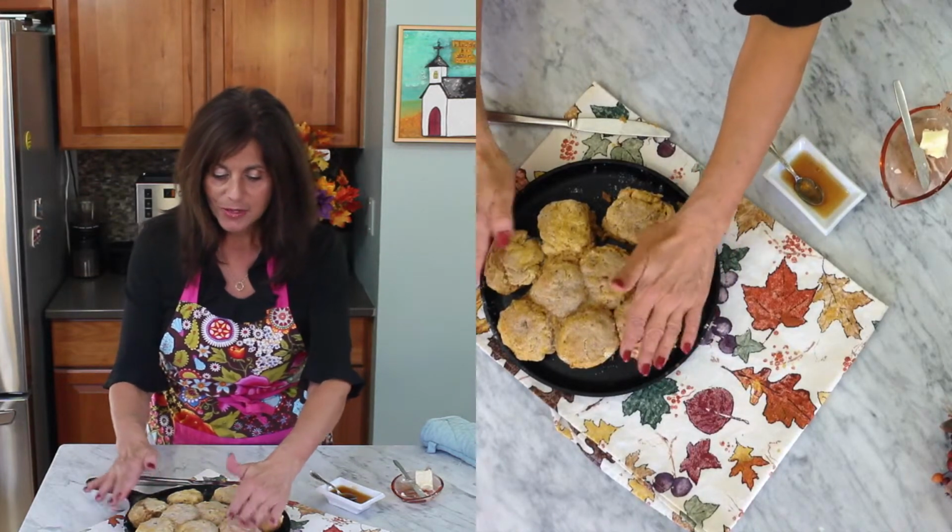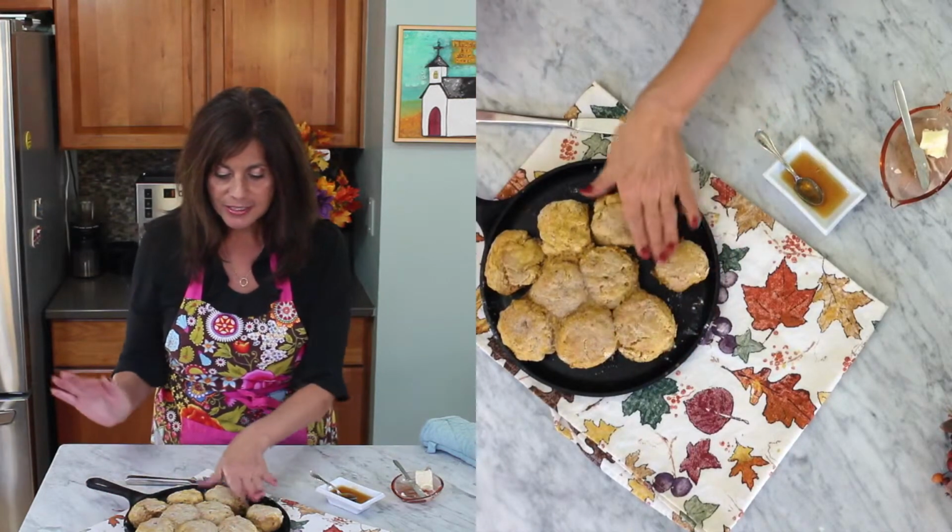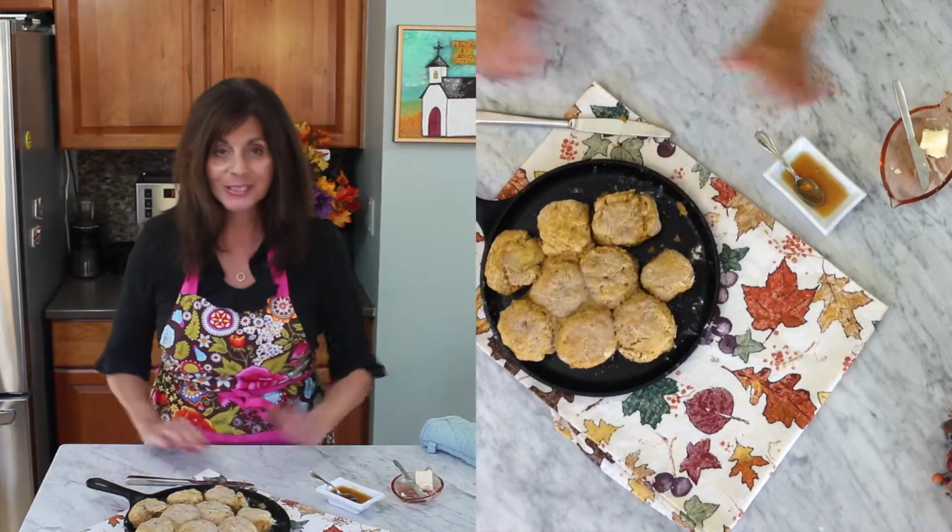Okay, so there you go. Just keep them together until you serve them. They'll stay nice and hot on this pan.